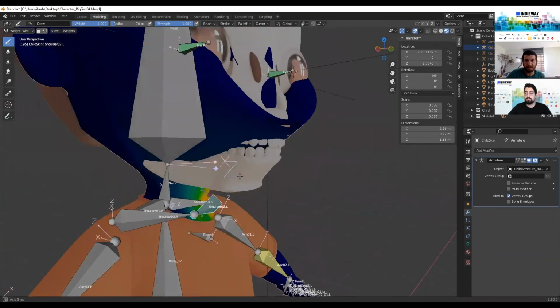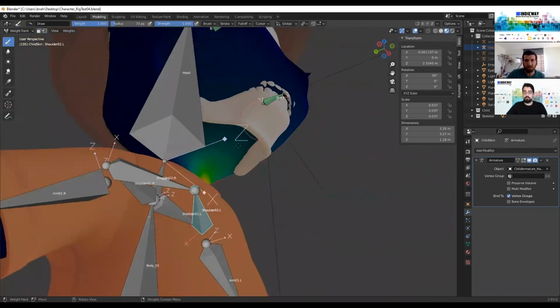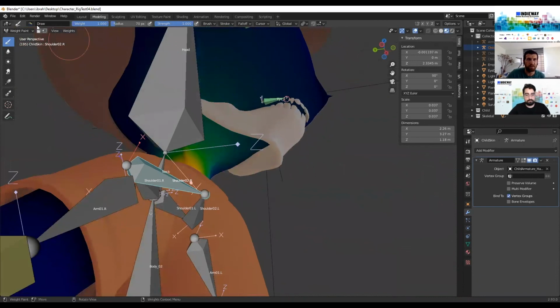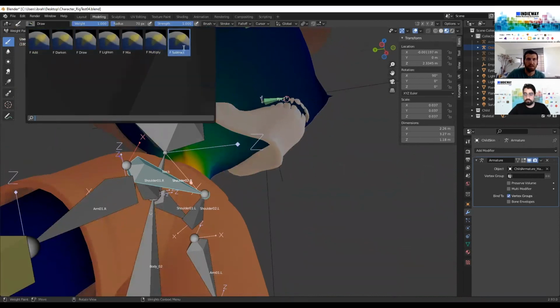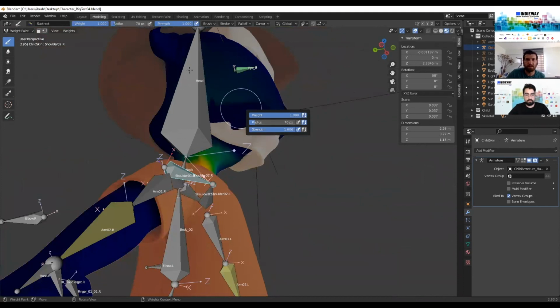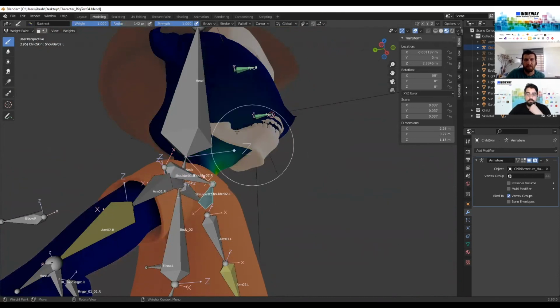So by clicking on a control, you can see which part is affected. For example, this jaw side, the skeleton in the shoulder parts will have an effect on this. So I can say subtract, and I can increase the size of the brush.